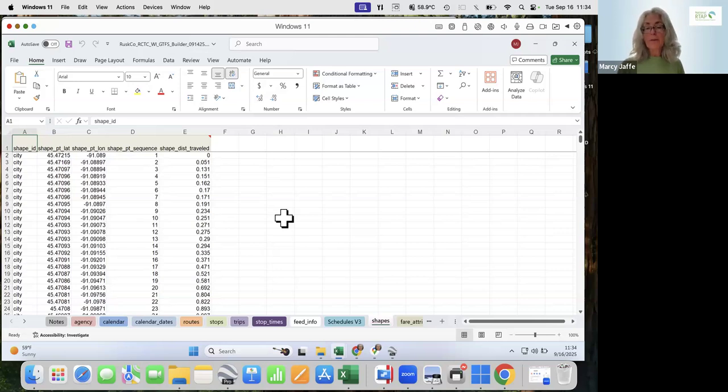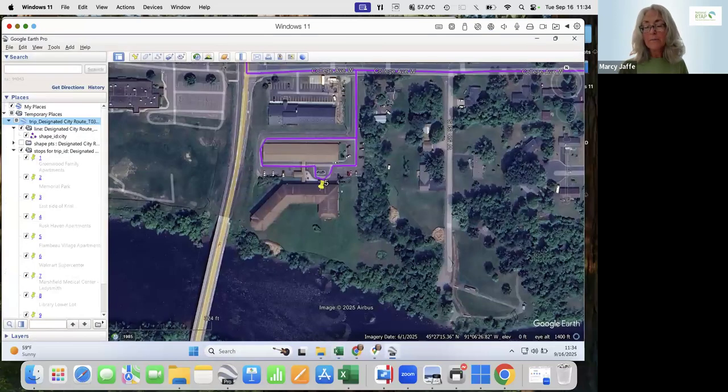Al, I'm out of breath here. Can you tell me if there are any questions that we could answer about our data and the chance to examine it by testing it in Google Earth? There are no questions in the chat, but maybe we can take a minute. If people have questions, you raise your hand. You're welcome to turn your camera on and ask a question to Marcy.